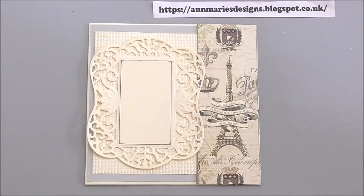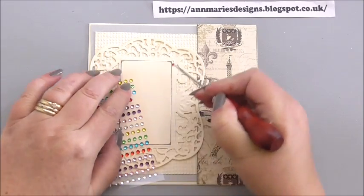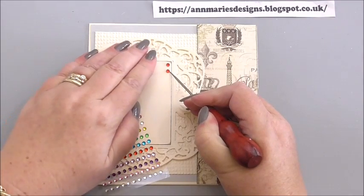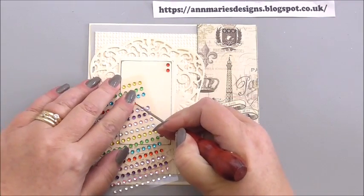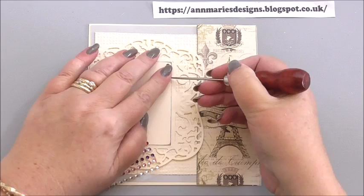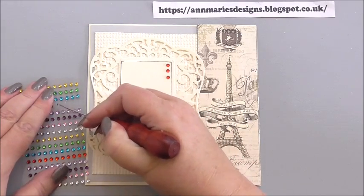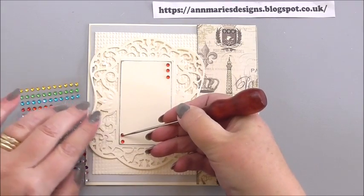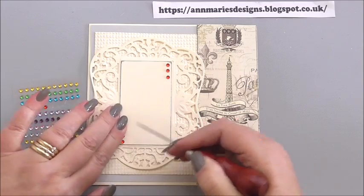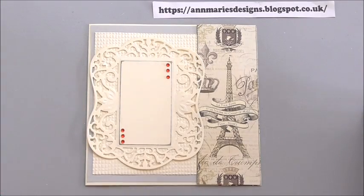Next, before I add my Fab Girl, I'm just going to take a couple of gems, some of the red gems. Now this could be any size of gem. I'm just using, I think these are 3mm. So, I'm adding 3 at one side, and then I'm just going to add 3 at the bottom on the opposite side as well. There we go, and I'm using my pokey tool to add them, just to help pick them up and be able to position them. So those are our 3 gems at either side. They're self-adhesive, so they stick nicely themselves.